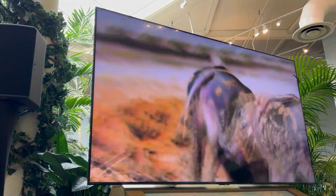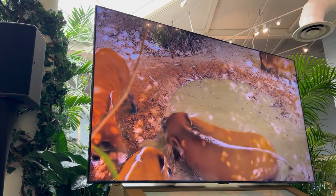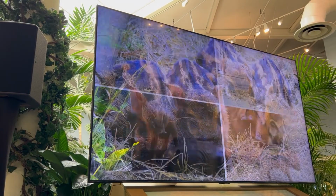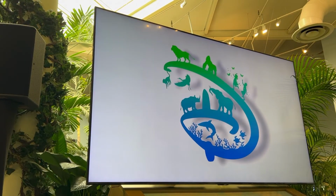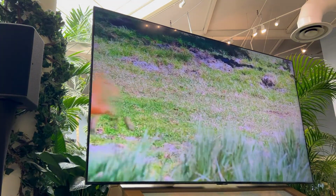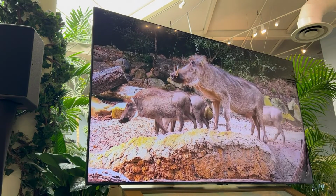Yeah, it's a pretty smart way to spend your time, since it keeps you cool and protects you from biting insects. So come see all of our pigs here at Walt Disney World. And while you're here, be sure to learn more about pigs and how supporting the Disney Conservation Fund protects all kinds of amazing animals from around the world. I bet the excitement of our little pigs and conservation will have you saying, wee, wee, wee, I don't want to go home.